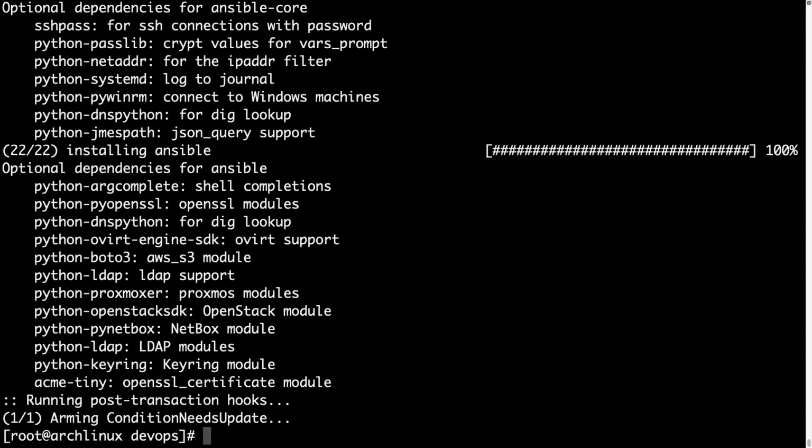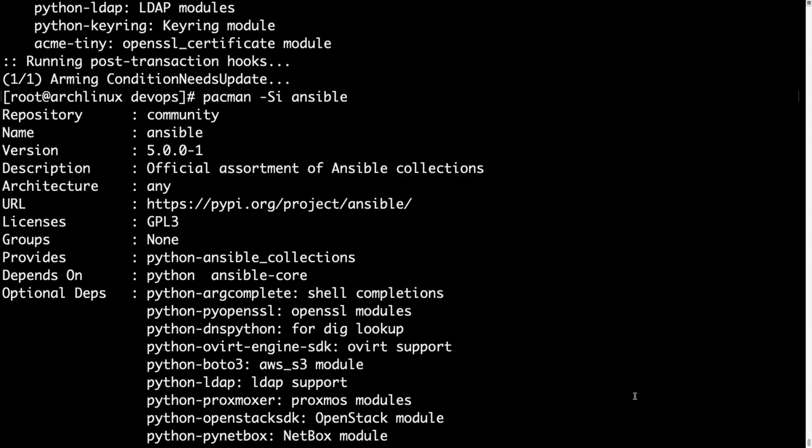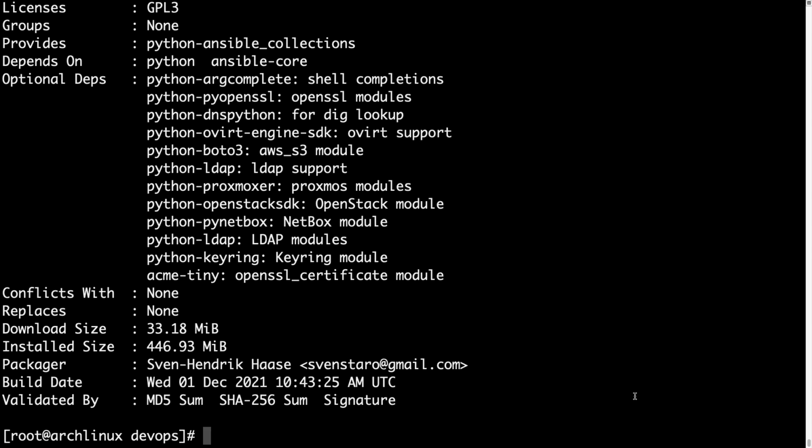Let me verify that the installation went successfully. Double check pacman -Ss ansible if something changed. No, it actually looks like the same output as before.